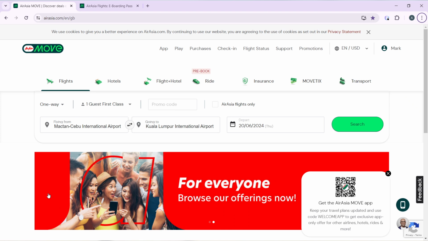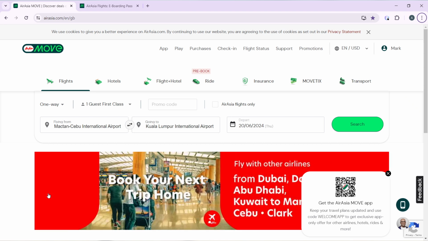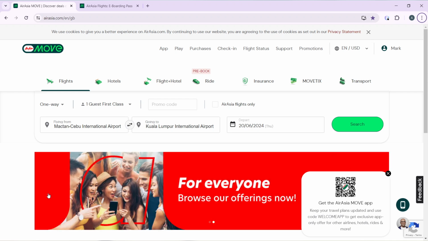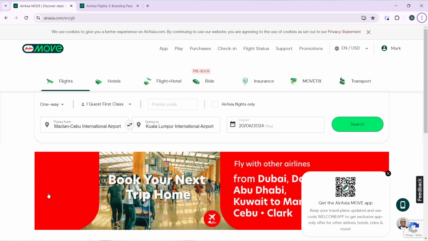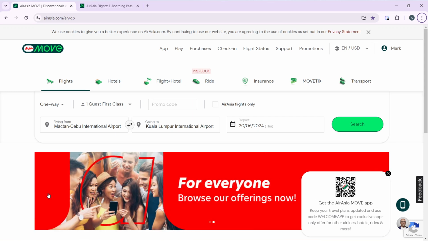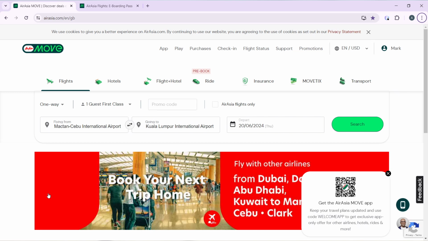Launch a browser of your choice and locate the search bar. In the search bar of your browser, type airasia.com. Once you do, that's going to take you right into the official website for Airasia. Once on the website, follow through the on-screen instructions to create your account. After creating your account successfully, it's going to take you right into this fantastic homepage where you can now explore a lot of features to have an exciting time on Airasia.